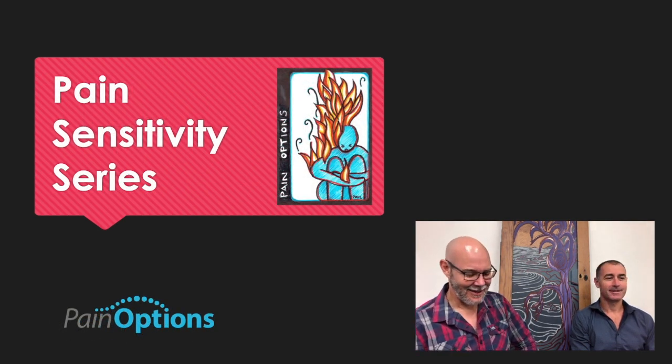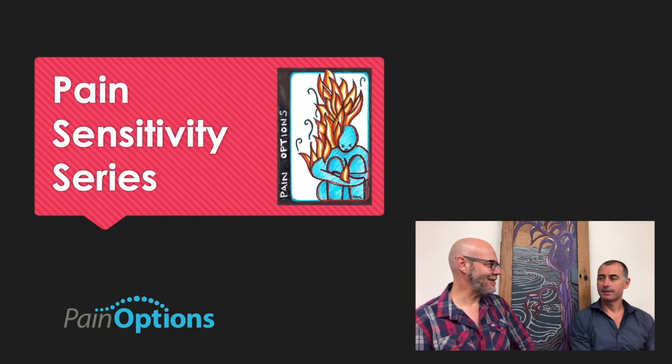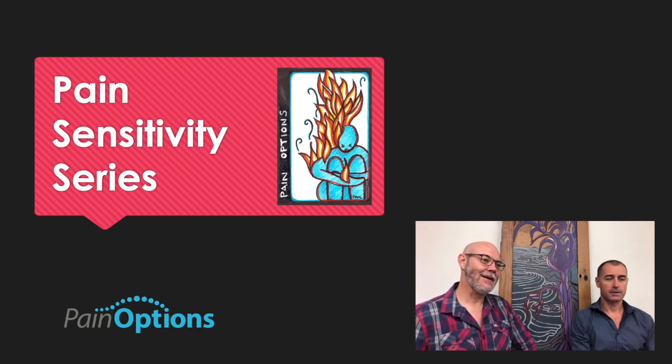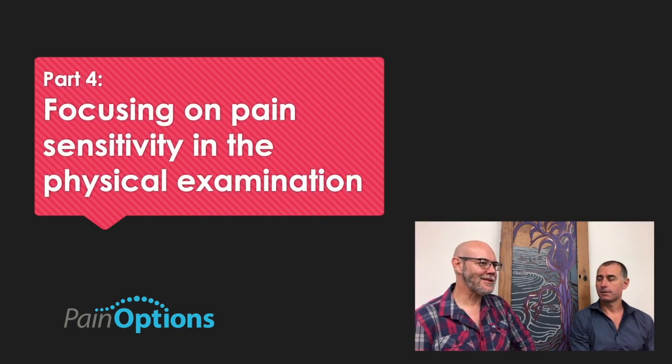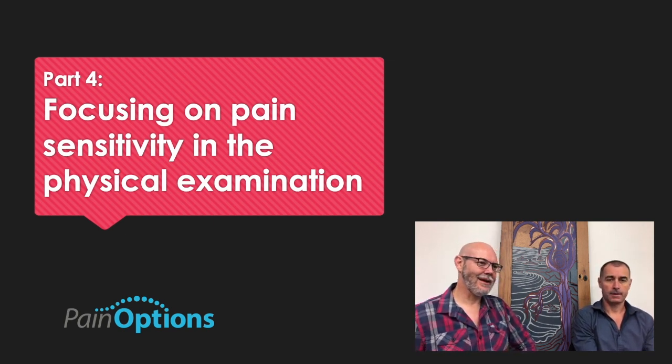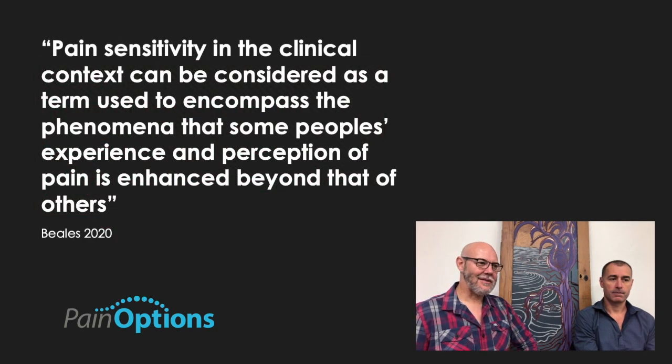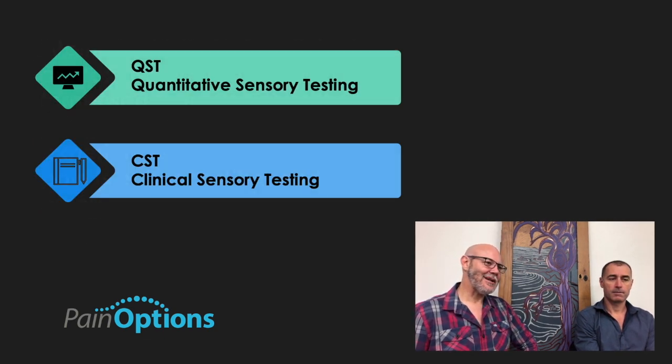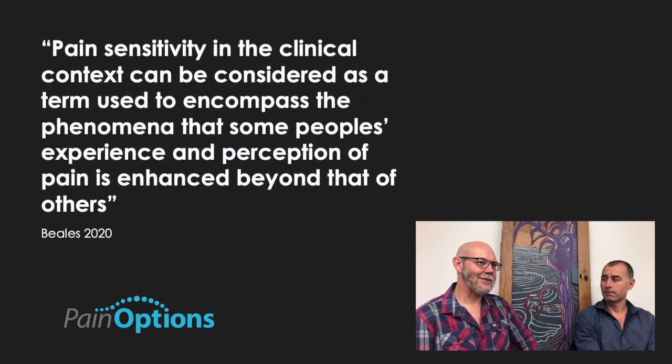We're continuing our discussion around pain sensitivity in the pain sensitivity series here. This is part 4, focusing on pain sensitivity in the physical examination. Clearly the physical examination is a broad thing where there are lots of components, but we are focusing on things that might be specific to pain sensitivity today. We still want to define pain sensitivity. So how have we defined pain sensitivity, Tim? Well, you've defined it in the last 3 episodes, Darren.